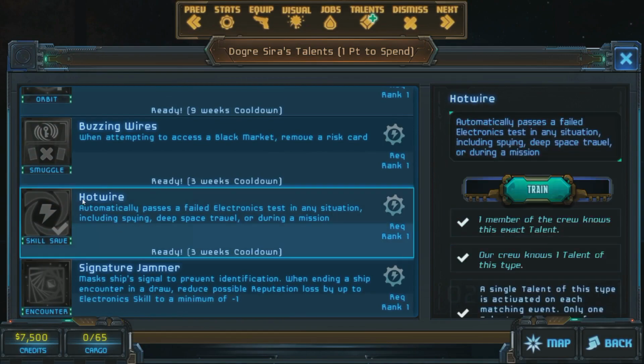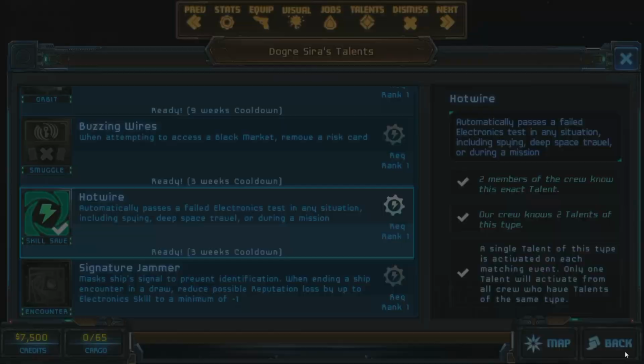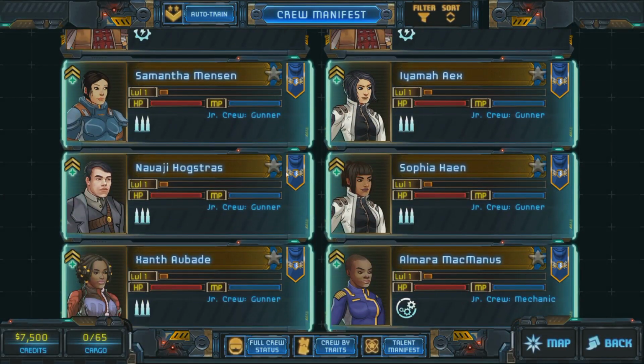It's sometimes good to have these stacked up, because it's possible to have these go on cooldown, as you can see, for weeks. When one of them is on cooldown and you don't have another one ready, you can very much fail a check the second time around while they're on cooldown. So it's good to sometimes have these doubled up. So we'll do that with him.